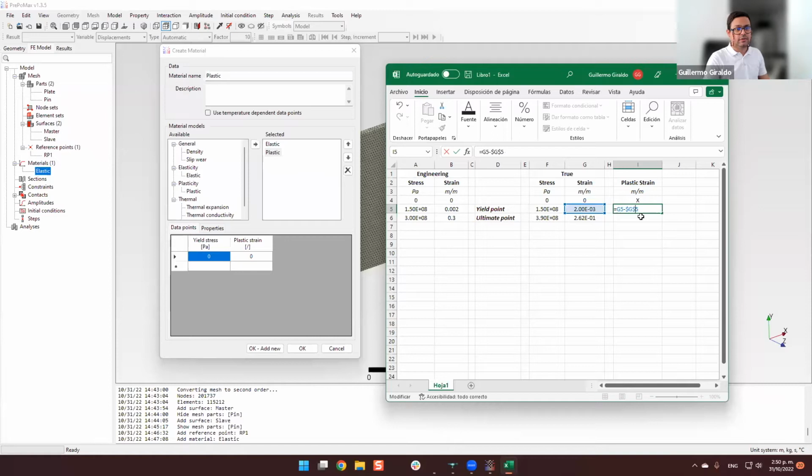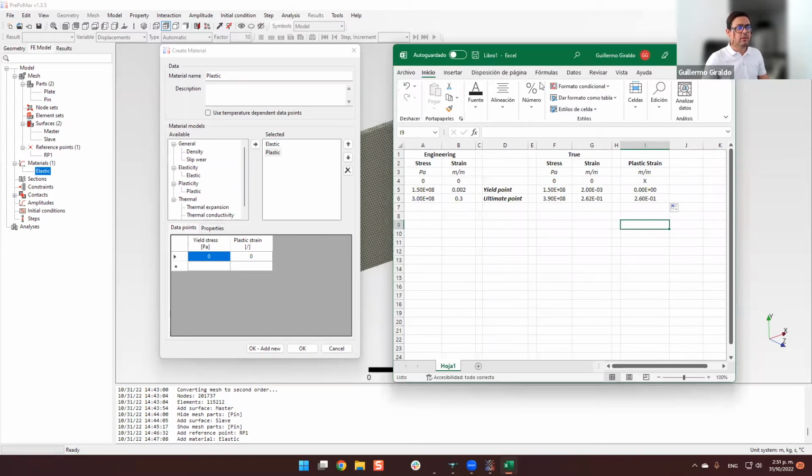So the first point is 0 for yield, but if I compute it for the other one, then I have a little bit of a difference, 0.26 instead of 0.262. So we are only entering the plastic region of the curve and not the elastic region.